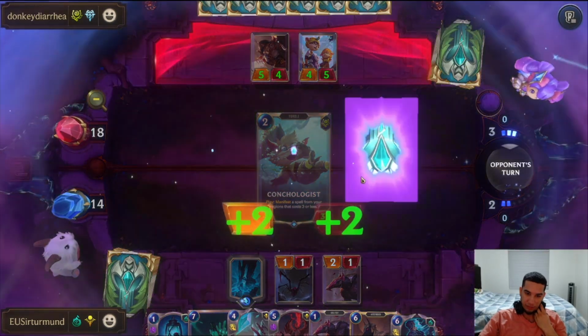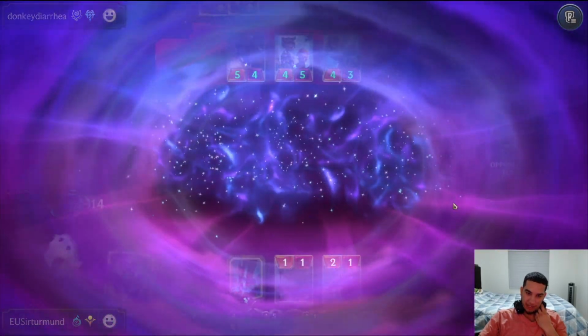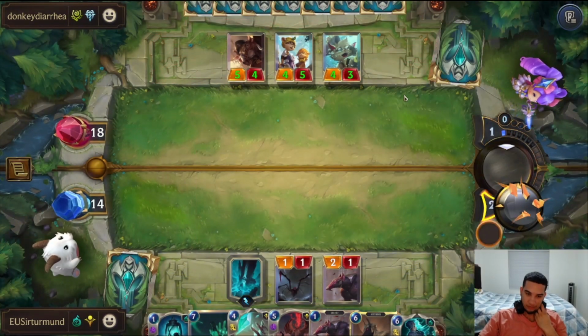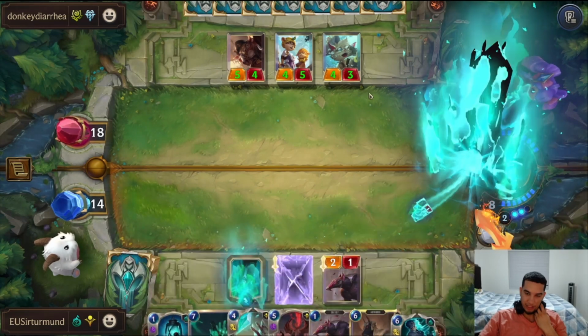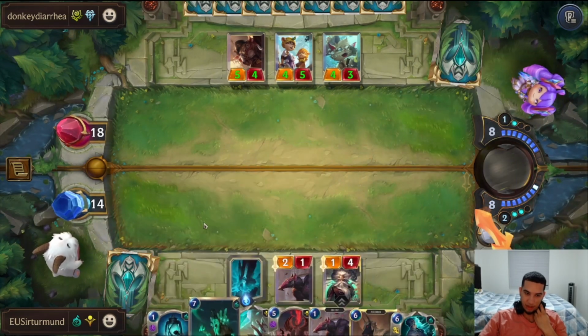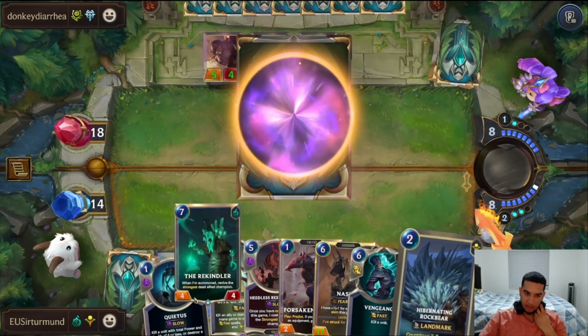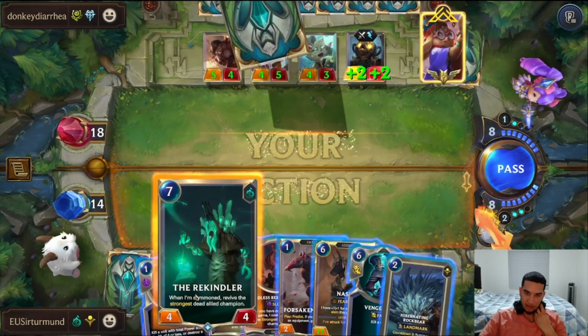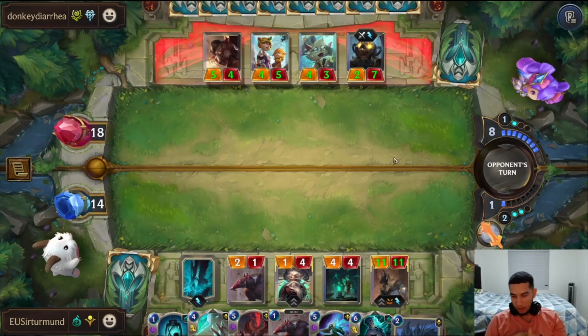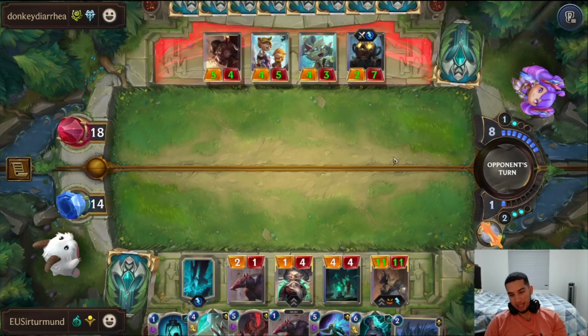Opponent's gonna have to commit the freeze. We also get a Zilean here, which is not a big deal, but better than nothing. And this Rekindler on the field is gonna set up the Terror of the Tides, which is then gonna set up my attacks later on, and go from there. So we definitely gotta play this Rekindler now. That's a big monkey idol, by the way.